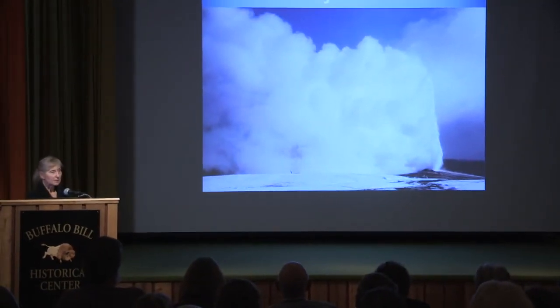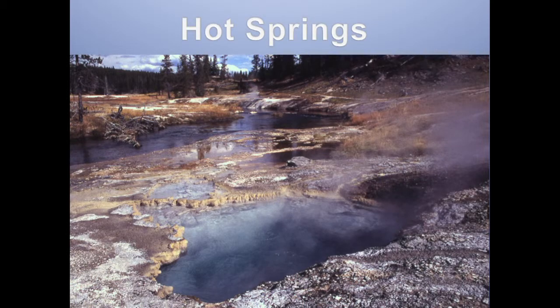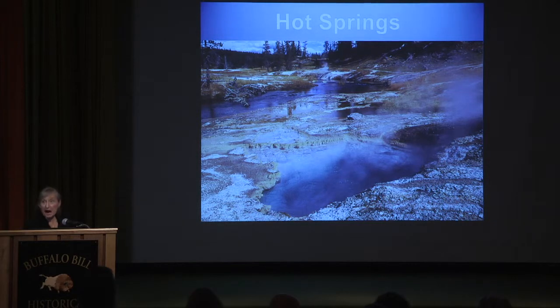So a geyser is one of the parts of this system where obviously it periodically discharges some intense heat, steam. The hot springs, where you have less of a constricted opening, and you can see here how this hot spring is actually not far from the nearby river. So thinking about the river system here superimposed on a hydrothermal system is something that I've been impressed with in the last few years as I've done my work. But I don't know how many of you, when you go to the park, look at the river nearby and think about that connection, you know, underground with this water system.